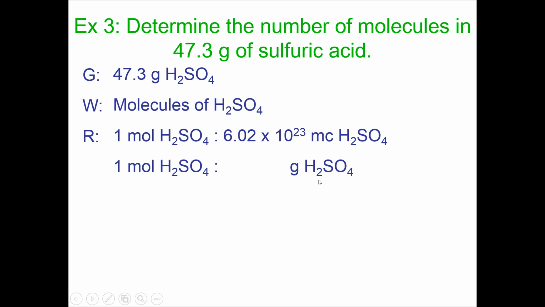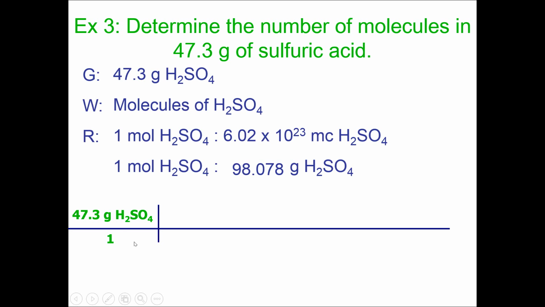So here I have a generic ratio for molar mass, and I'm going to stop and try to calculate this molar mass now. In the formula, I see 2 hydrogens, 1 sulfur, 4 oxygens. The 4 does not go to the sulfur. I don't see parentheses. It just goes to the oxygen. So 2 hydrogen, 1 sulfur, 4 oxygens. When I calculate that, I end up with 98.078 grams. This is the molar mass of H2SO4. So those are my two ratios involved, and let's go ahead and get started with the dimensional analysis.